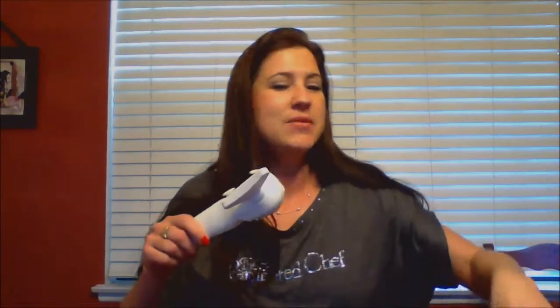Another feature of the new can opener: it's similar to the old one, so if you have the old one and still love it, it's still awesome. But if you need a more upgraded one, this one's even better, and you can always gift the old one to someone else. It has this edge right here which makes it easier for opening pop tops.